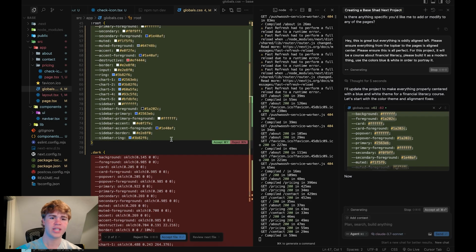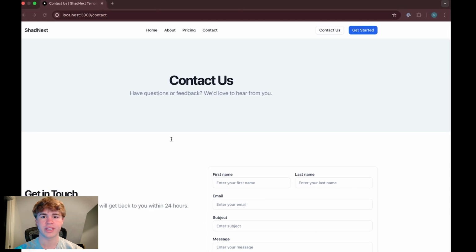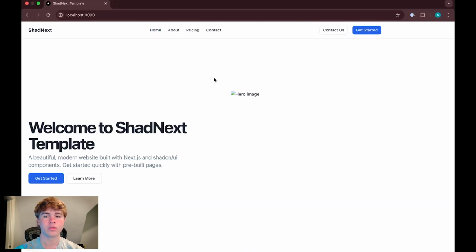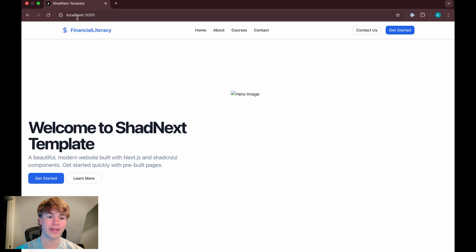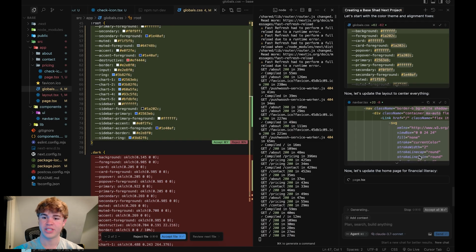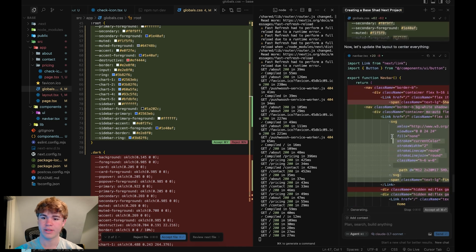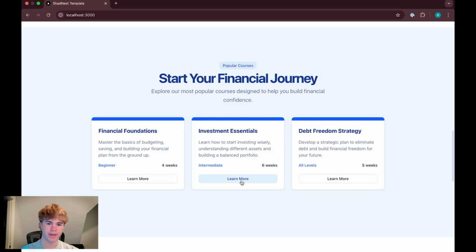So it's great. As you can see here, it's actually editing the colors, which is very exciting. It already started with some of the buttons, which is cool. Beautiful. And now it is beginning to edit everything such that it is in the middle. It's actually really impressive that it's starting to generate SVGs like this. As you can see, there's a little thing right there that's just not bad. Not bad at all. Wow.